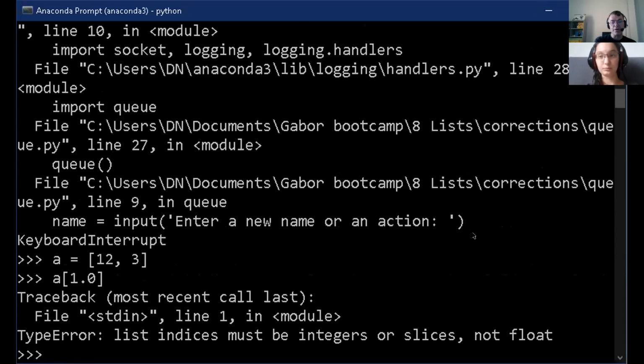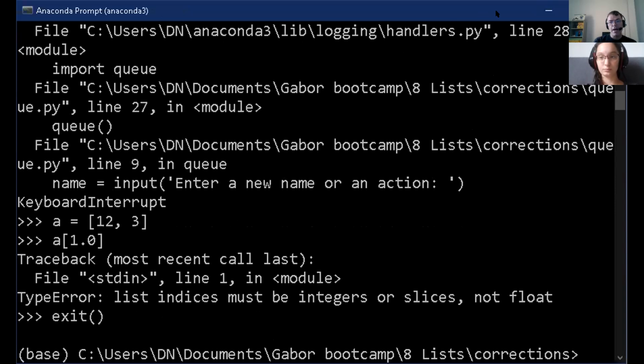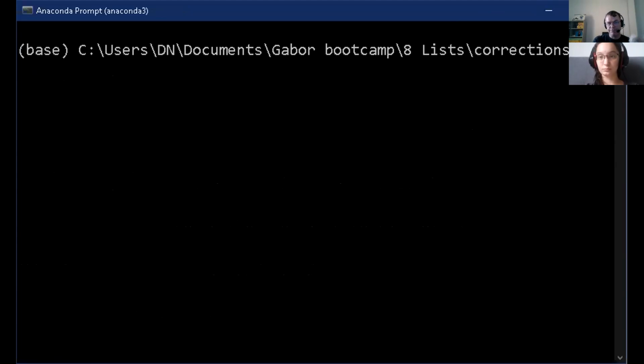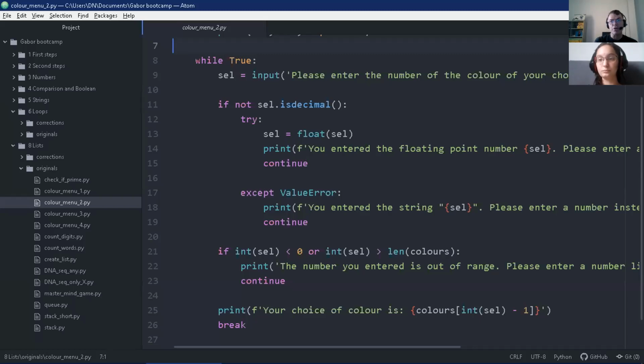So Python is strict in this sense that it won't accept a floating point because it expects an integer. But my main point with the exercise is how much you check the input, the correctness of the input, because it might work in some other language. I mean specifically the Perl that I was just writing now, it would just accept a floating point there, and I think it would just convert automatically to integer. And Python is more strict in this.